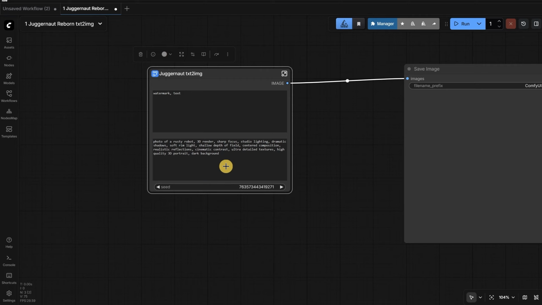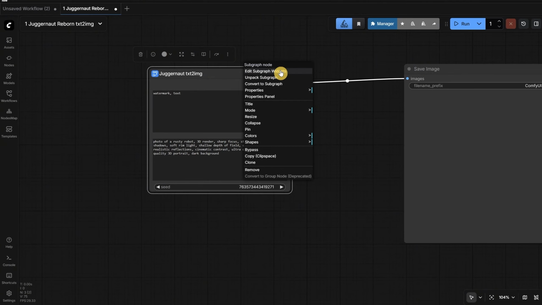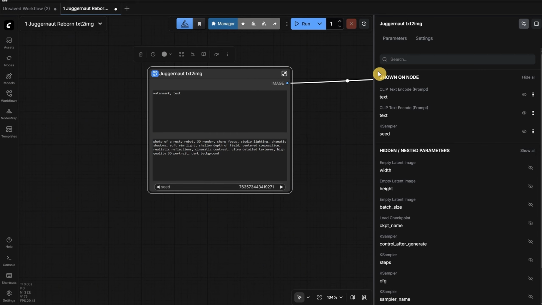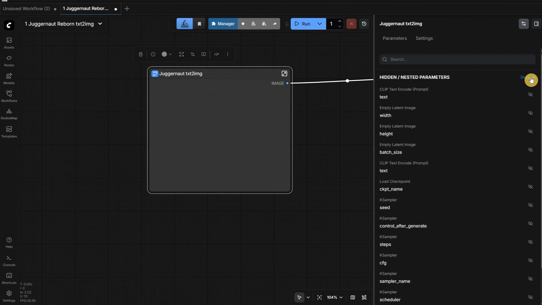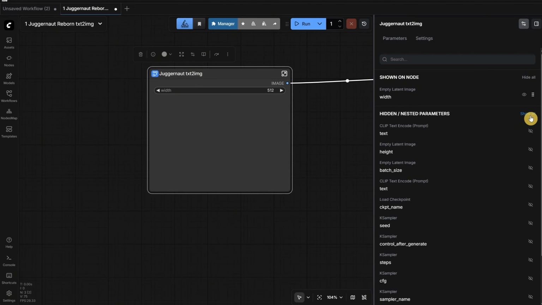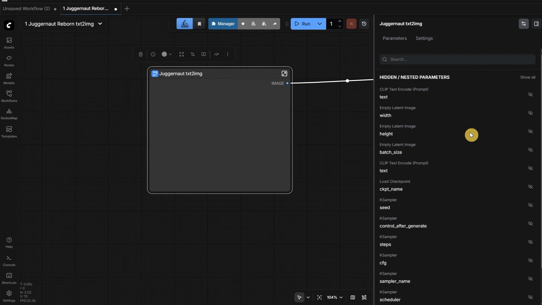I do not like the order in which things appear in the node, so let's right-click on the node and select Edit Subgraph Widgets. Here you can choose what parameters to show in that node and what to hide. Let me hide all of them so we have a clean subgraph that does not show any parameters. You can enable them one by one later if you want only the ones you need, but we will build those manually so you understand them better.